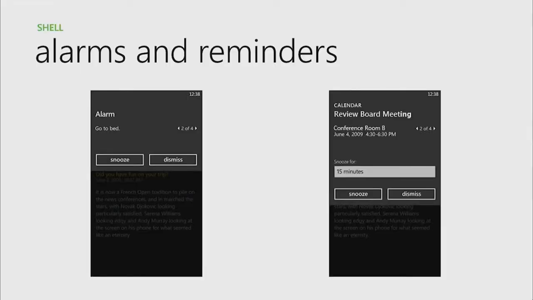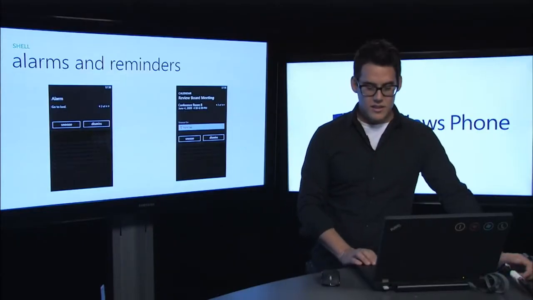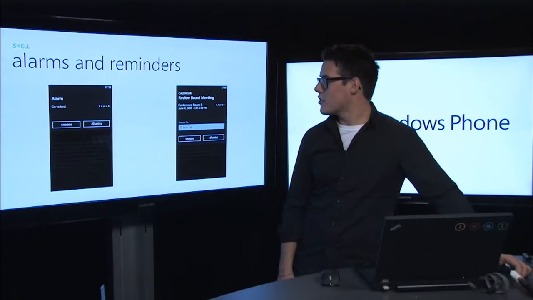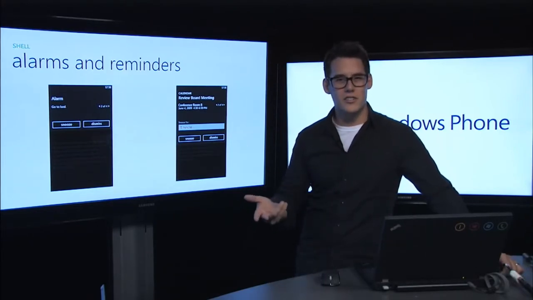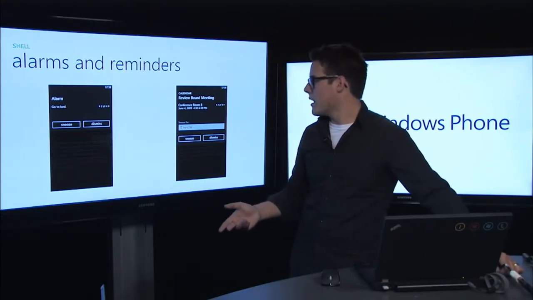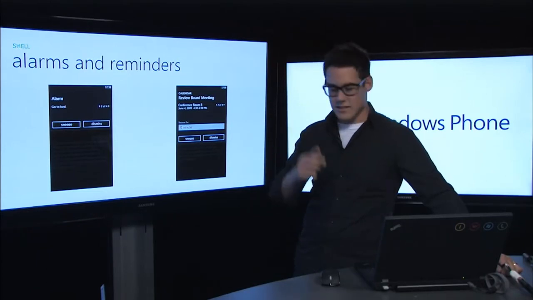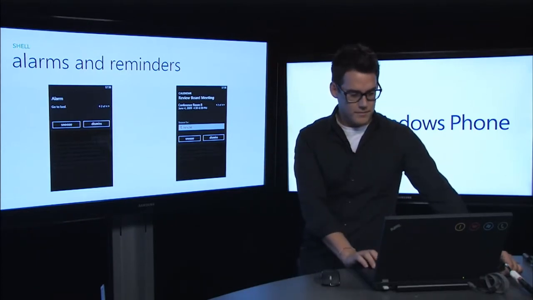There are three different ways to get rid of it. One would be to click anywhere outside of it. A back button press would also remove it, as well as if they give you any sort of dismiss dialog or buttons or UI on the thing, clicking that would also dismiss the alarms or reminders. These are great if you have any sort of OK or cancel verification in your UI that you need to use. But by default, text content is best for them.